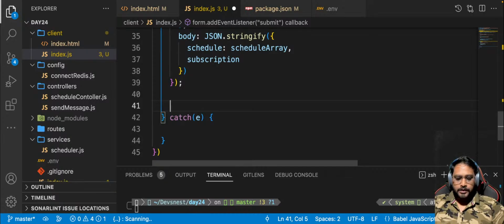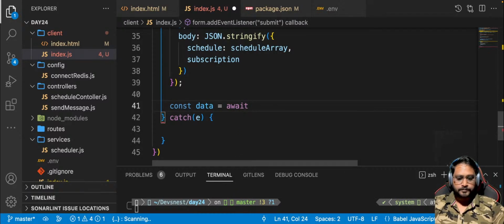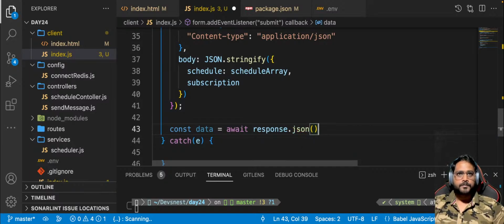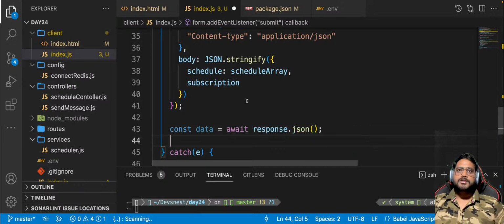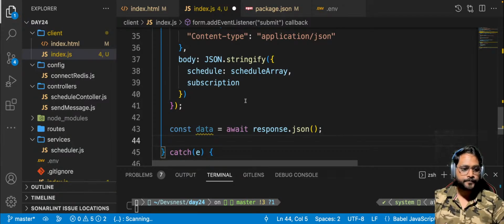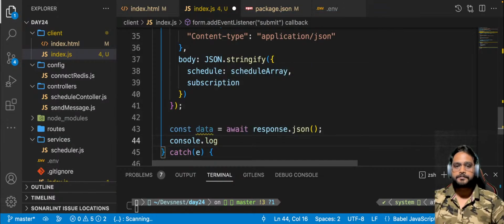Now let's wait for the data to come. Get the JSON out of it, whatever we are returning in status 200, and console log the data.